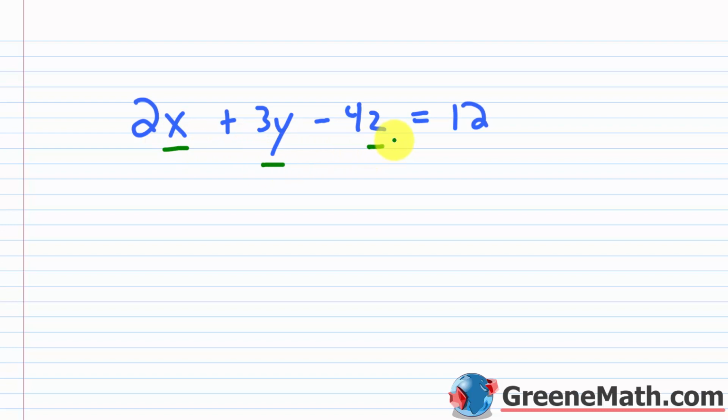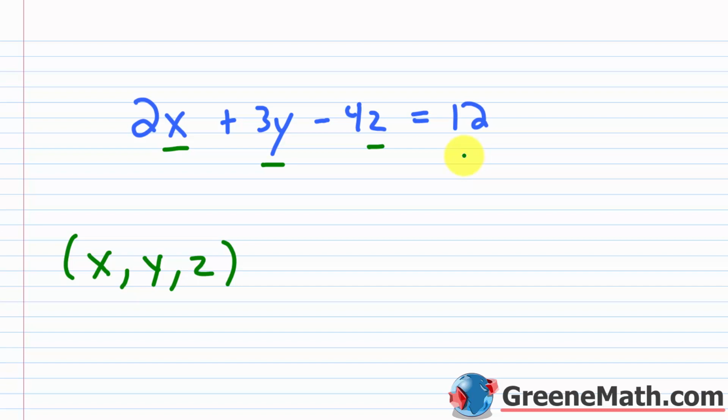So before, when we worked with a linear equation in 2 variables, our solution was given as an ordered pair, right? You had x comma y. Well, now, because you have x, y, and z, it's given as an ordered triple. So this would be x comma y comma z, okay? Now, you can generate as many ordered triples as you want. There's an infinite number of ordered triples, or solutions, for this type of equation, just like we saw for a linear equation in 2 variables.